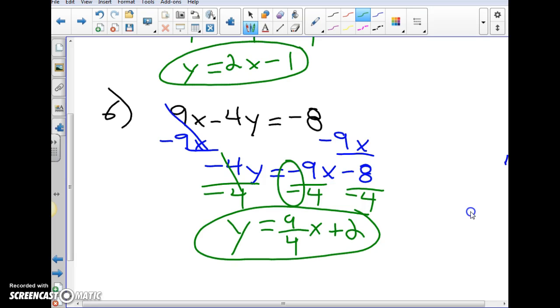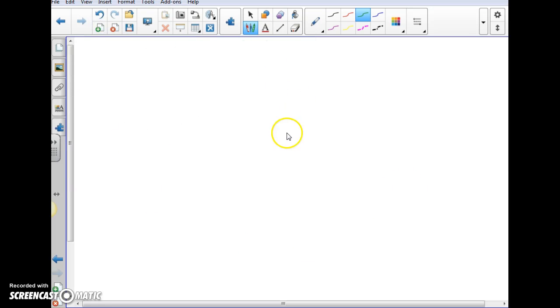Looking at number 7, I'm just going to talk about it real quick. All I'm wanting, and a lot of you went into a lot more detail than you had to, all I'm wanting to know is if you look at the equation they've already given you, if I were to create another one that's perpendicular to it, but I'm not asking you to, I'm just asking you what would that slope be. Well, it would need to be 7/4, opposite sign and reciprocal.